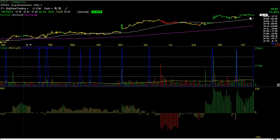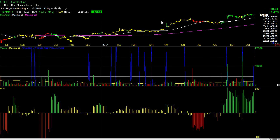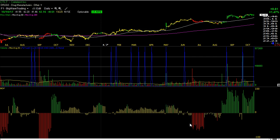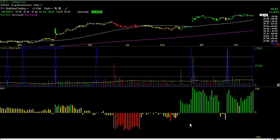And then the next new long position, CTLT. I think CTLT used to be a perfect speculator quality scan from the November lows to the recent highs. Maybe it just missed it because you need to have a previous 100% move from the lows to highs. So it just misses it. If the stock is at $48, it would be up 100% from the 52-week low to 52-week high and would, in fact, make my perfect speculator scans.